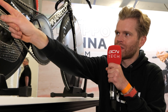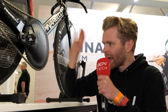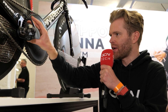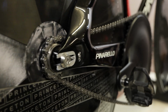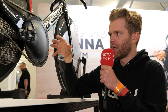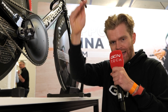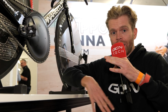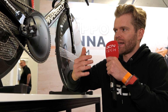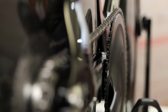It's also paired with a 14-tooth cog at the back there as well, so 64, 14. Absolutely massive gear. The cranks themselves, again, very smooth, very aero looking, and they are 170 millimeters long, so quite short for a rider as big as Ganna, but having the shorter cranks means that his hip angle can be opened up a bit more, and it means he can adopt a slightly more aerodynamic position on the TT bike. This is a common thing we see in TT positions and on TT bikes now.